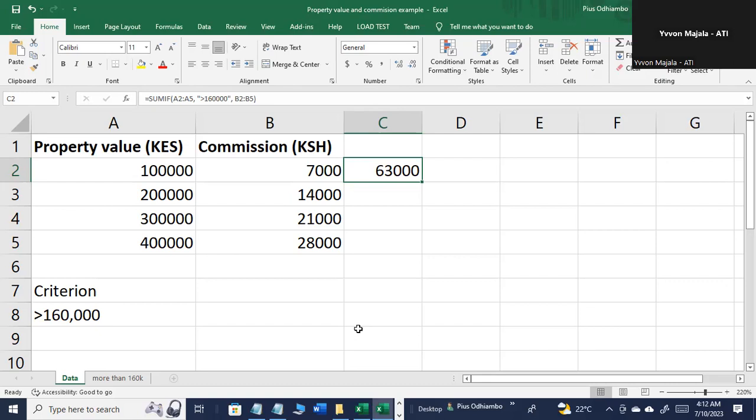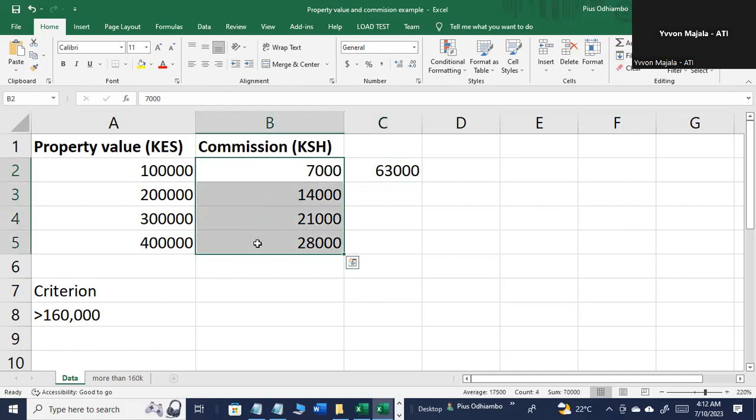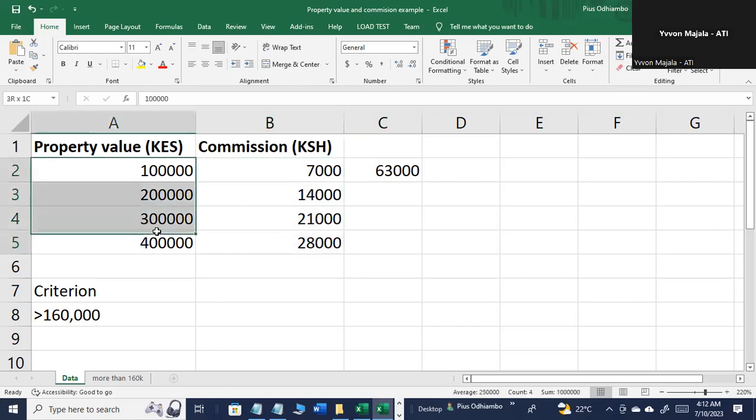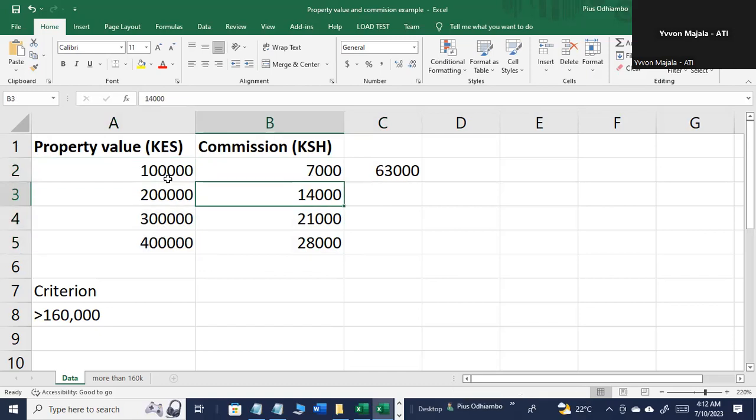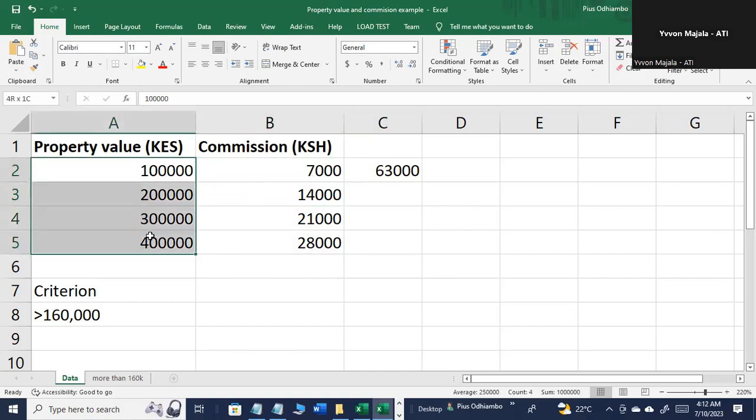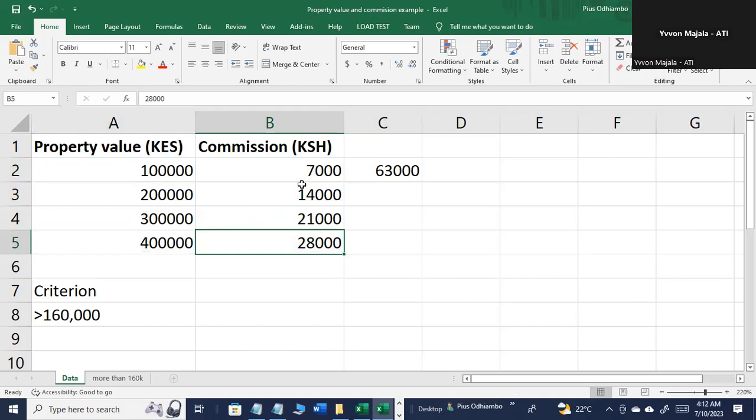But again, was it necessary for us to include B2, B5 here? Yes, because we have to include this column, it's the column that we are going to sum, now based on this other column. So it was necessary to have the cell reference for this and also the cell reference for this other one.